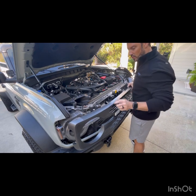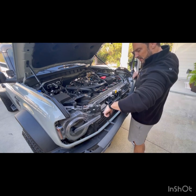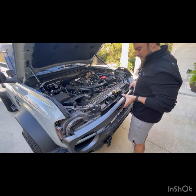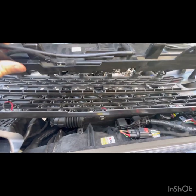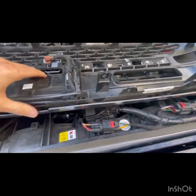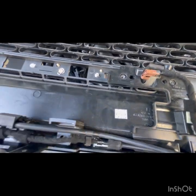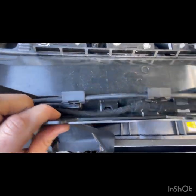Now, to do this, we're going to line up these pins. So you've got these little plastic pieces sticking out. You want to find where they line up and plug it right back in. Okay, now we're going to take this piece, go over to the grill. We want to lay this back on so that all the little holes line up. Make sure your camera assembly, if you have it, goes in there. And then you'll notice everything just kind of falls into place.